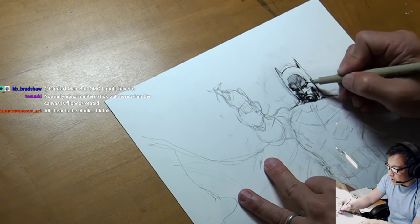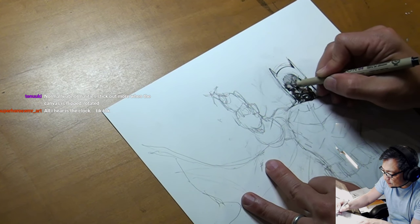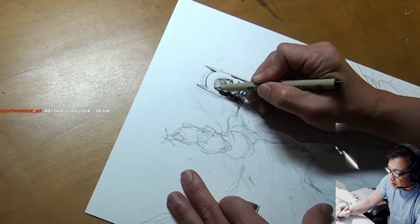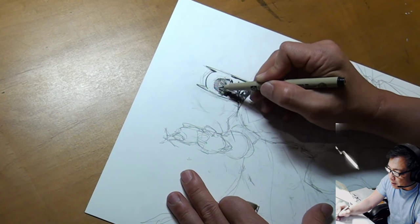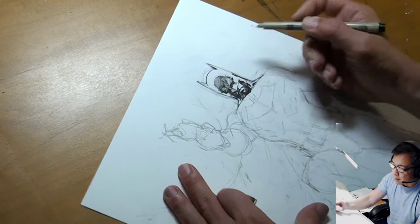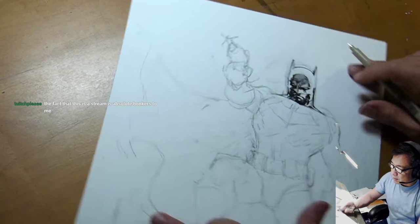This is a 0.4 micron. I'm barely trying to touch the surface to get the thinnest line possible. Just kind of building up my values here.